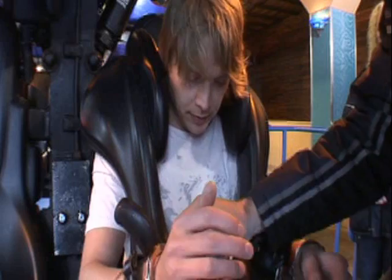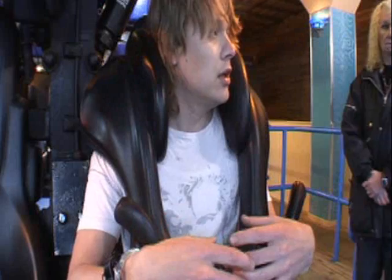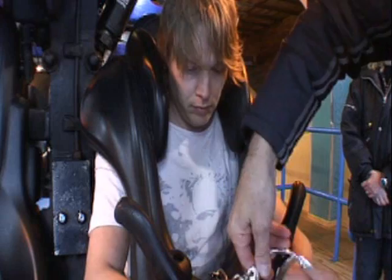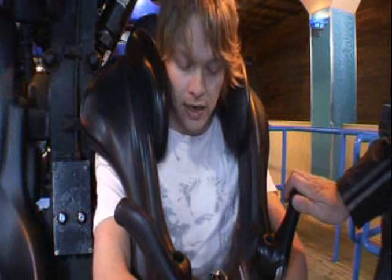Okay. Now then, I'm also going to do one more thing. I'm going to lock your wrists together. Both of your wrists are attached to the ride. Right. Your wrists are now going to be locked together with these snap-on handcuffs. Okay. Yeah. You are secure. You're happy? Yep. Allow me to grab hold of these. You grab your lock picks.